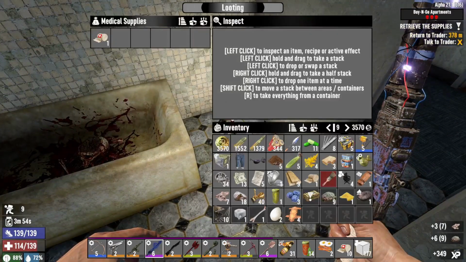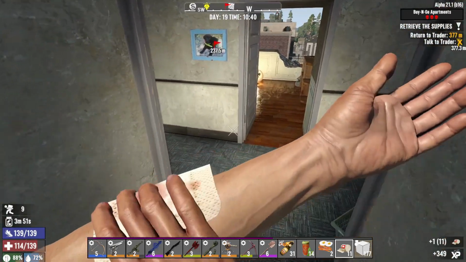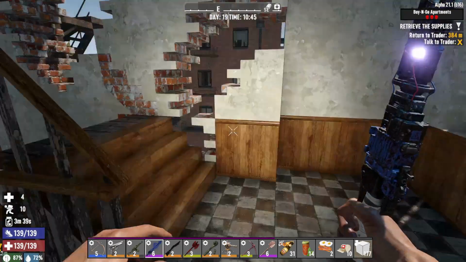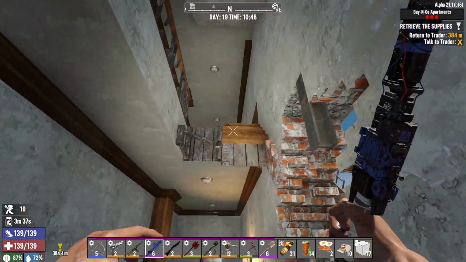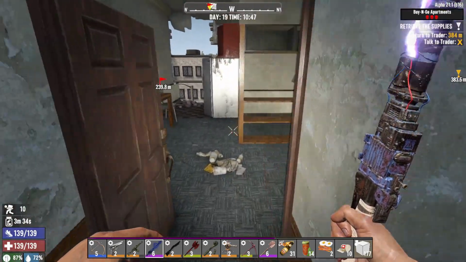See, I'll take this medkit. In fact, it's a free one, so we'll use it. Some meat that makes us thirsty as heck. Wait, am I supposed to go up there? No. Oh, return to trader. We're good. Oh, but the loot.